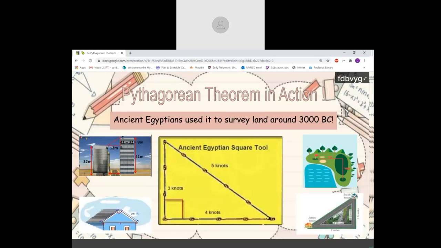The bottom left actually shows an image of a roof where it's being used. The bottom right, does everyone see those roads? You can actually use that today when you all start driving someday, and you let me know so I know to stay off the roads. You can use the Pythagorean theorem to figure out the shortest distance to get somewhere. So it's really handy for driving. And I know everyone here wants to drive. Then above that picture is an image of a golf course. You can measure your distance if you have to hit a ball diagonally into a hole and you need to gauge the distance. And then on the top left is another way to use it in construction.